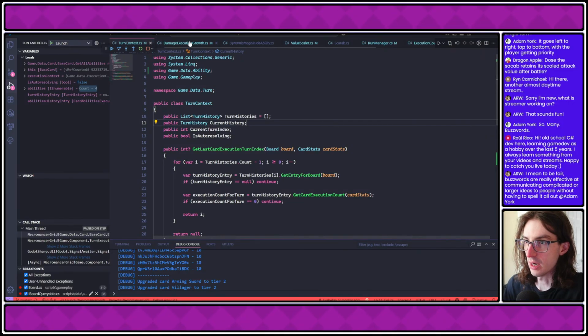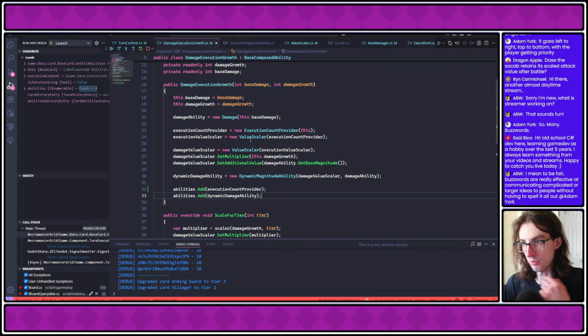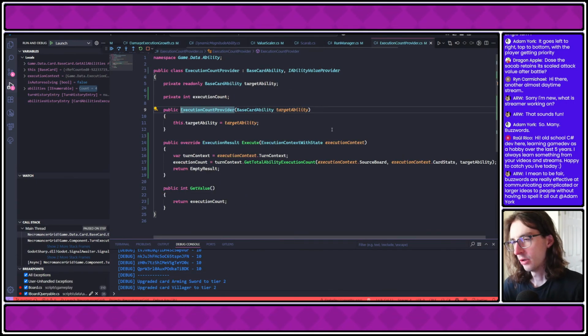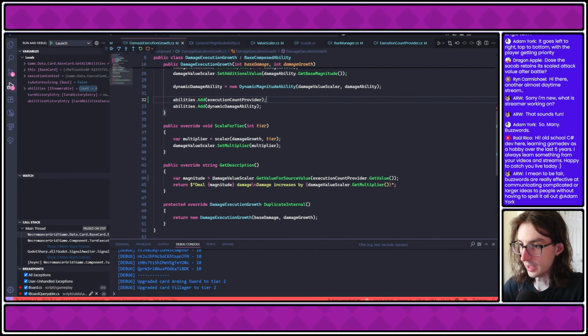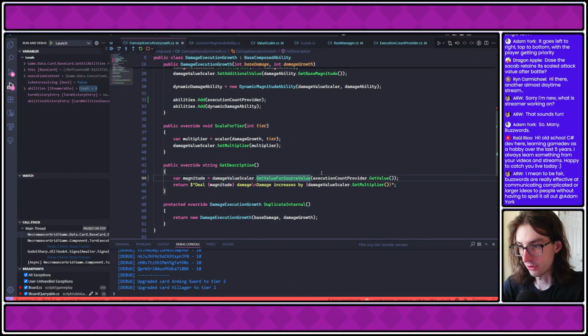So the problem is that I'm expecting this execution count provider to update immediately after this damage ability executes. But the problem is that it's not accounting for the current history. The current history value. So that's why it's missing that update. And it updates correctly on the next go around, but I need to show again the damage that's happening on the next turn for the description, right?